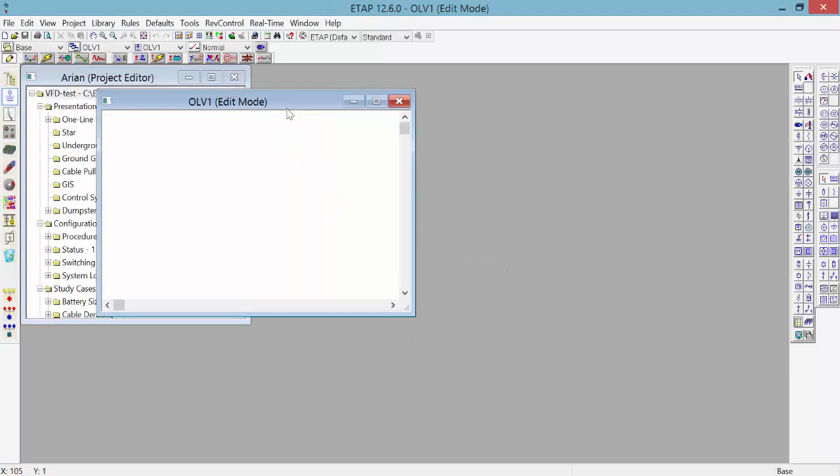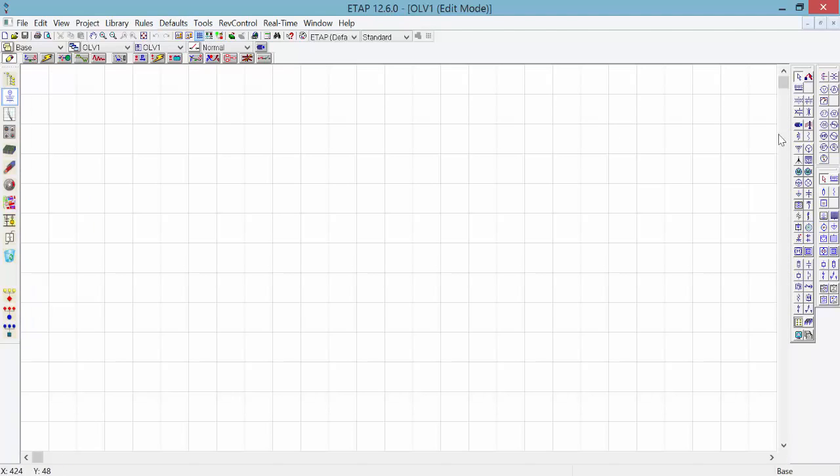Let's switch over to one line diagram mode and let's create another simple one line diagram, which always includes a power grid, a transformer, a bus, a low voltage circuit breaker for the load, and an induction motor and a cable.